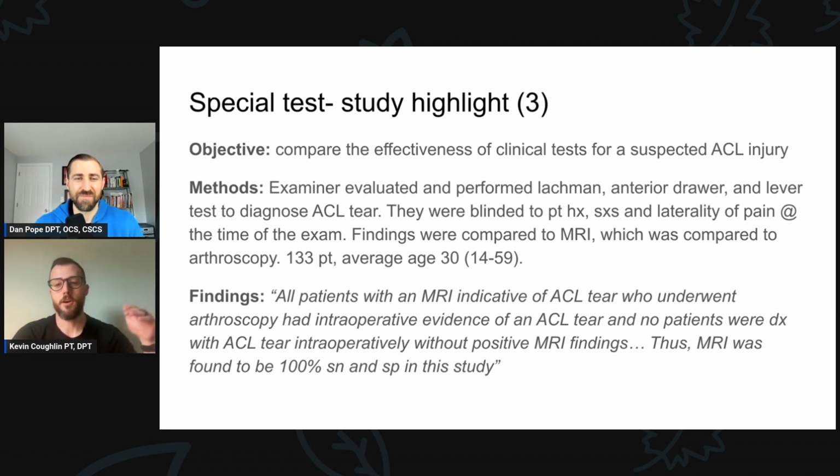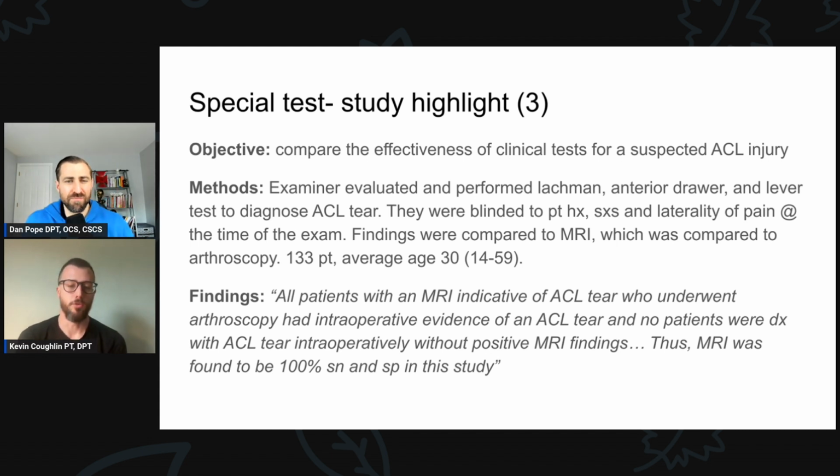I guess underneath arthroscopy, because some of these studies would do MRI and then compare that to when they actually went in arthroscopically. And that's where they're really going to have a good indication of whether there was damage to the ACL or not. And they're also using this information to see how reliable our MRI is.